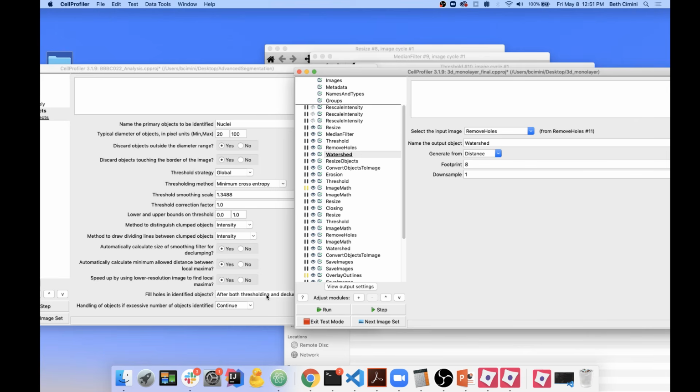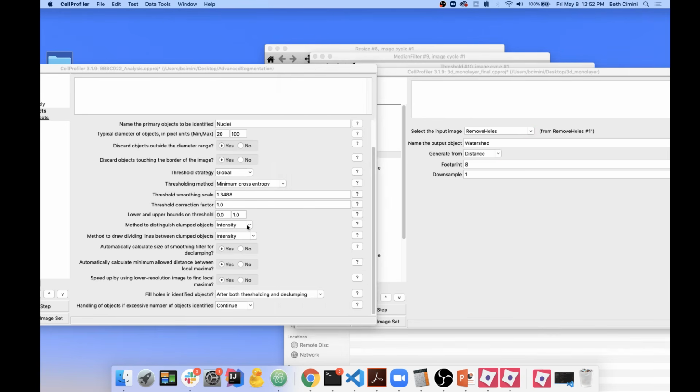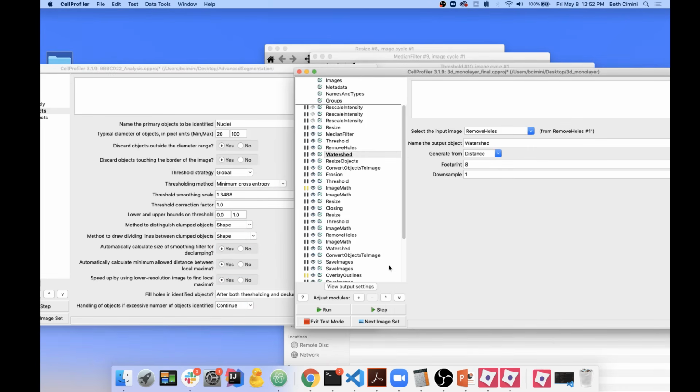And once it's done that thresholding, it does a watershed, which is the breaking down. And it can do that only in what is equivalent to CellProfiler's shape-based mode here, which is called distance. But this is the same mathematics that was underlying CellProfiler's shape-based declumping.